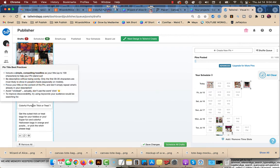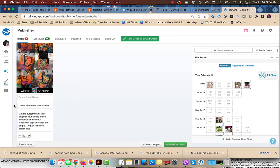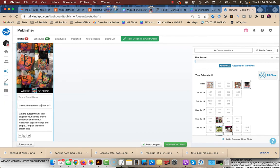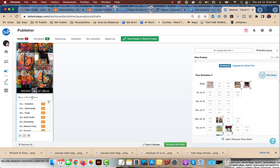Okay, I want pumpkin or witch. Oh, I'm out of room. I'm going to get rid of carry all. I'm going to get rid of art print. Colorful pumpkin or witch, trick or treat, grocery sack. Okay. I'm not sure that I have a board for this yet.